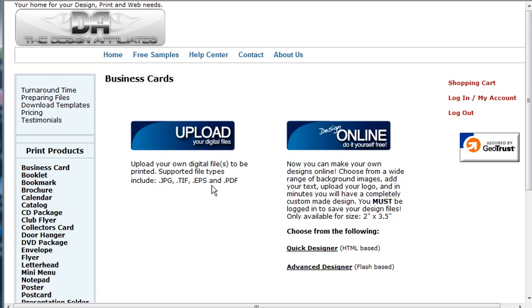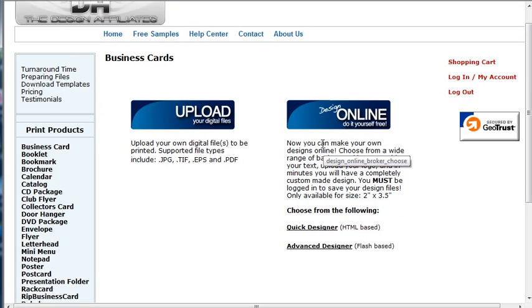So if you already have your design completed, you can upload it by clicking this link. And also you can find over here on the left where it says download templates. You can download that for whatever software you have, and it will give you the standard sizes, which is I think 3.6 by 2.1, and then 350 DPI or something like that. But you can look at it when you download it. And then after you finished your design, if you already have it, you can upload it in either JPEG, TIFF, EPS, or PDF, as you can see that I have highlighted right there.